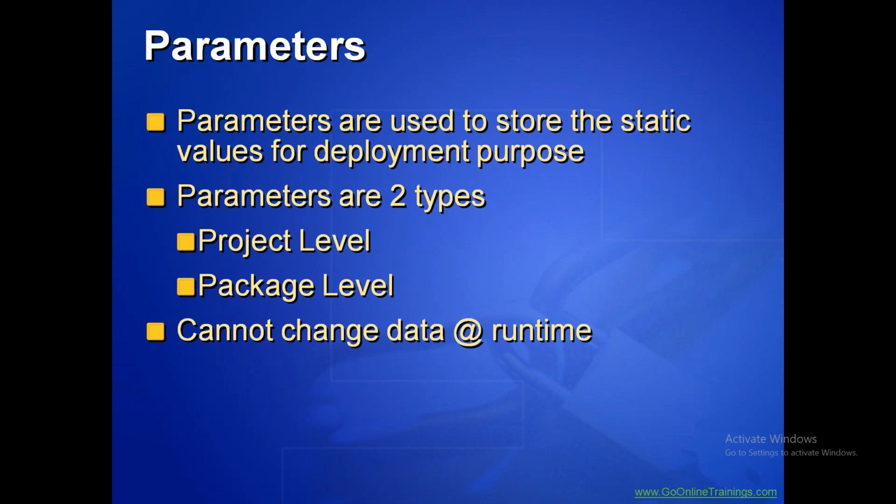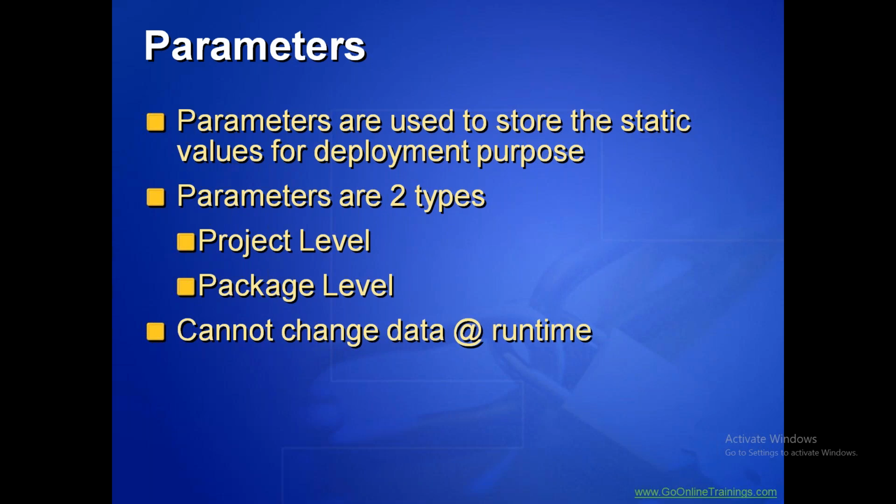So whatever data I want to use as part of my database or part of my SSIS that I don't want to change every time, that is what is called parameters. Parameters are used to supply the data and to store some static values. Clear? Static means it is not going to change every time. So that is the meaning of this.